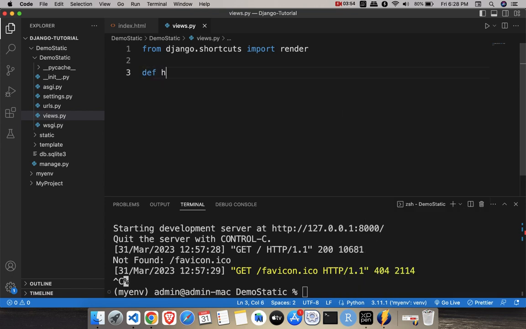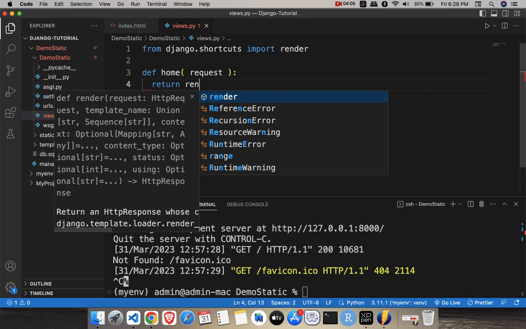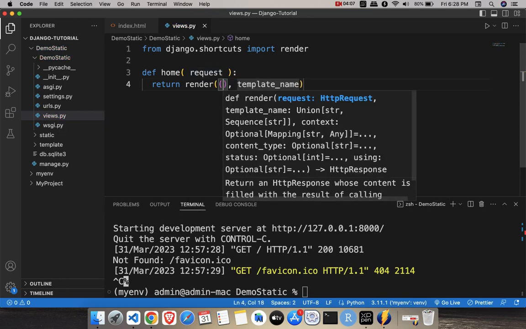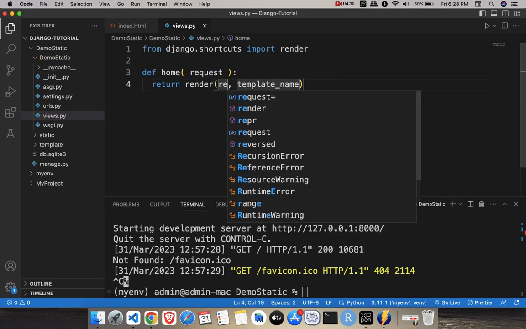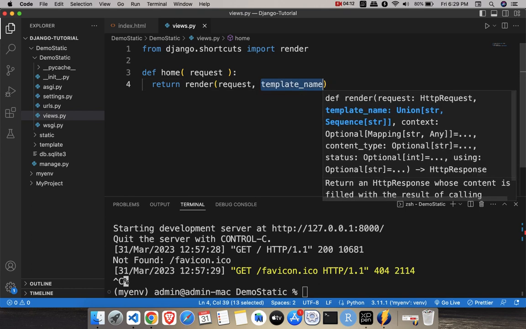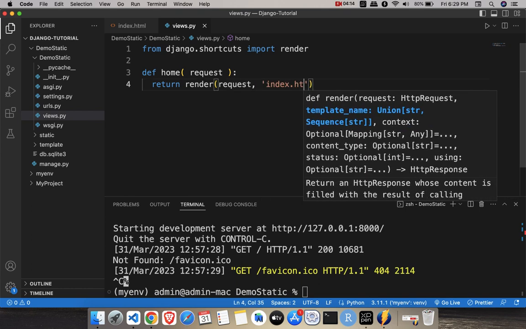So create one function, suppose home, which takes the request, the URL which is calling this function home. For that you are returning the render with the request, and the page name is index.html.